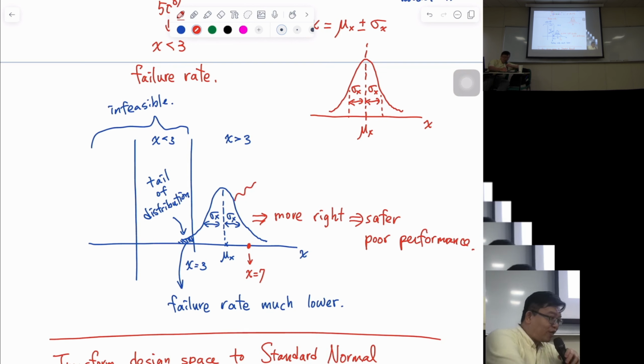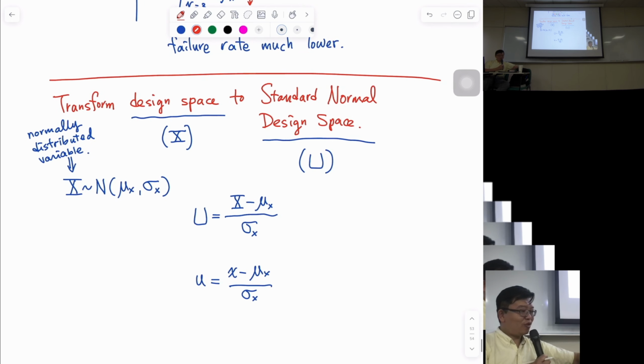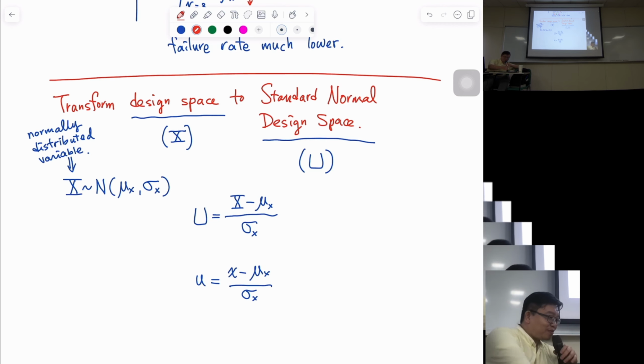So this whole thing is the capital X. The whole distribution is being mapped to the standard normal space. So when you have a capitalized one, it's a distribution. I just want you to know you can transform from one space to another space. Now, in order to truly figure out what's going on, let's apply some numbers to the problem so we can physically see what's going on.